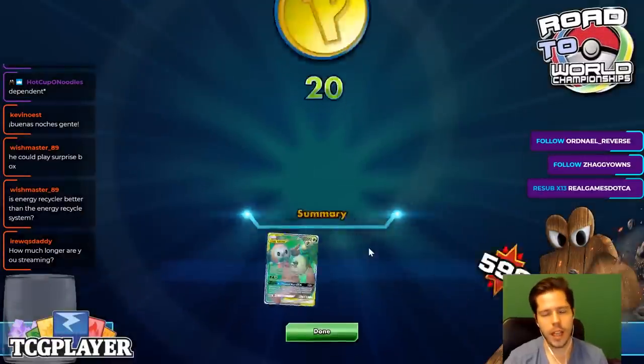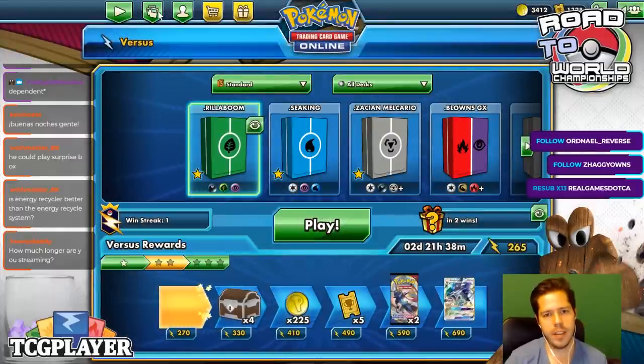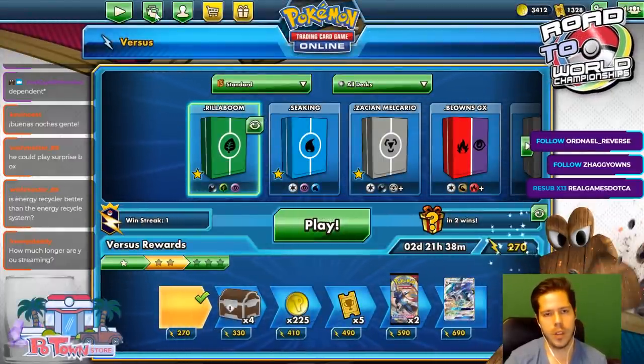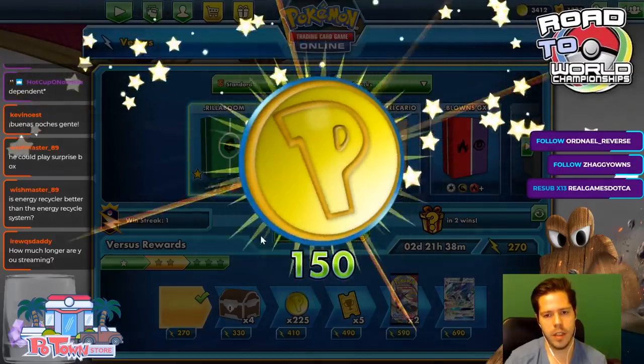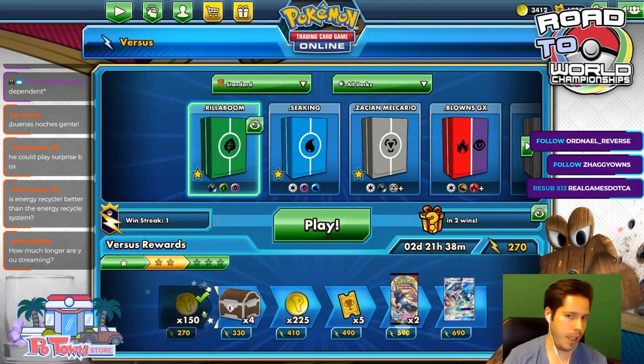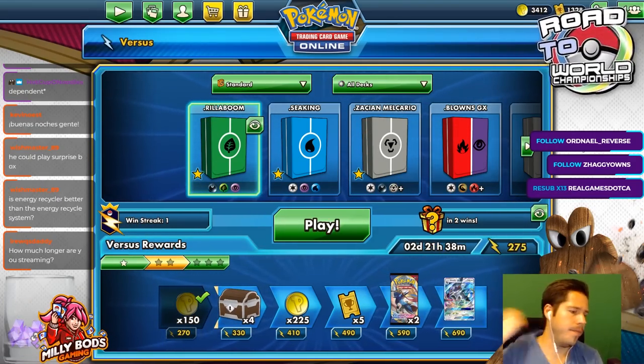I do think that it has potential. I'm not super happy with this list. I feel like it's a little unfocused, with all the variety of attackers. So I would probably try and just streamline it, make it more grass-based, play a bunch more energies, like 14 grass makes sense to me. I don't know. We'll see.